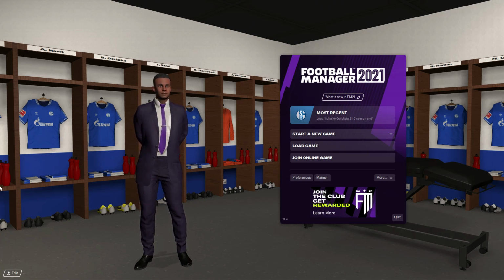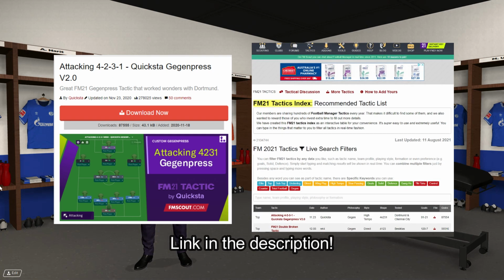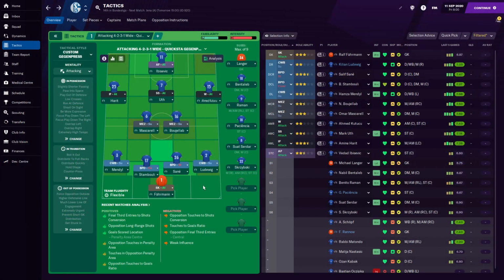Today we're doing another tactic test. The tactic for today is called 4-2-3-1 Quicksta Gegenpress. I found this tactic on the FM Scout website, and as of this date, this tactic has the highest number of downloads on the FM Scout tactic database. Let's have a quick look at the tactic.